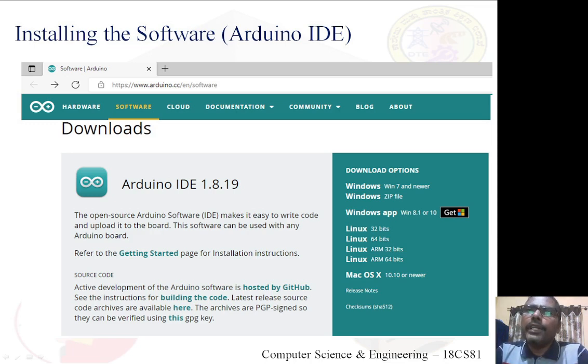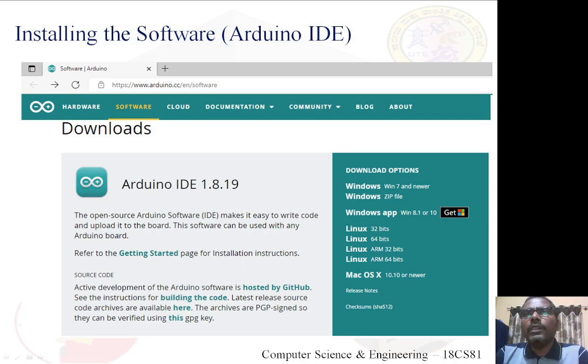Once you download the Arduino IDE, to install, it's a normal procedure. Everyone knows how to install software, right? At first it will ask you to accept some terms and conditions. You need to check the box. Later you need to just click on next, next, next until the last button named finish appears.